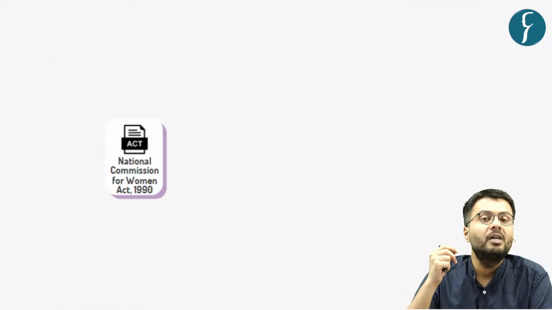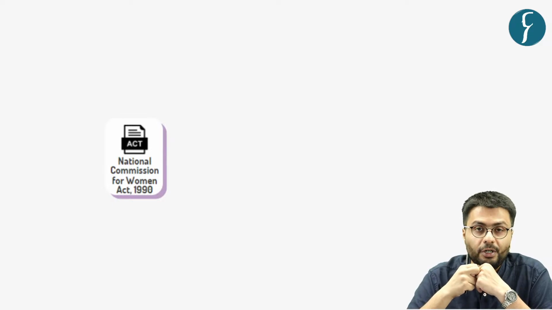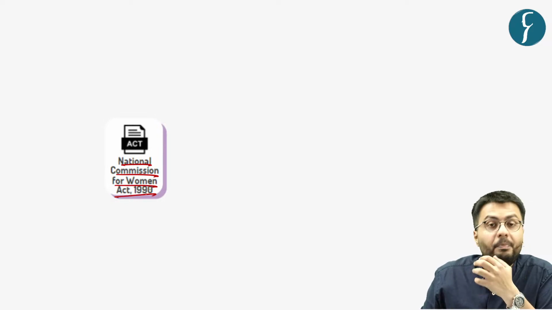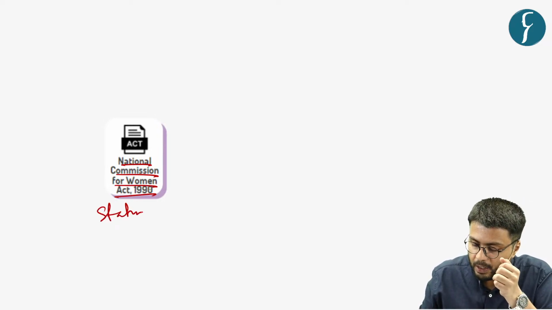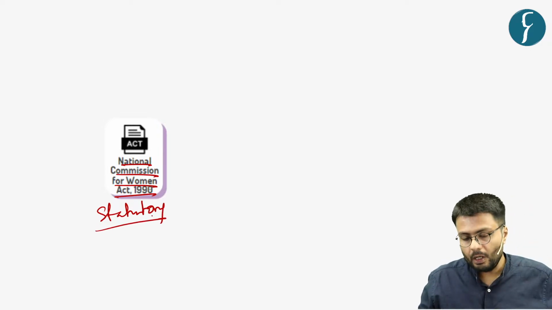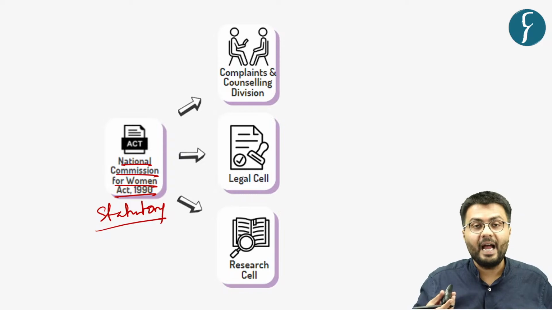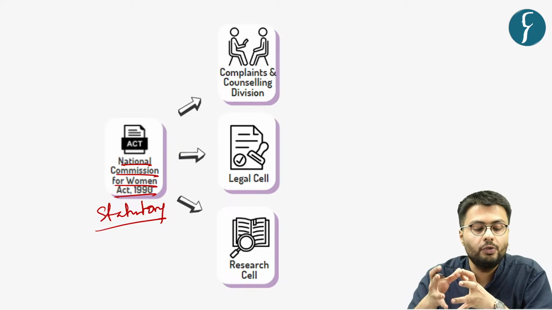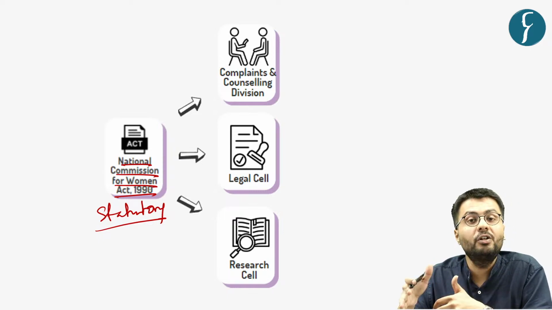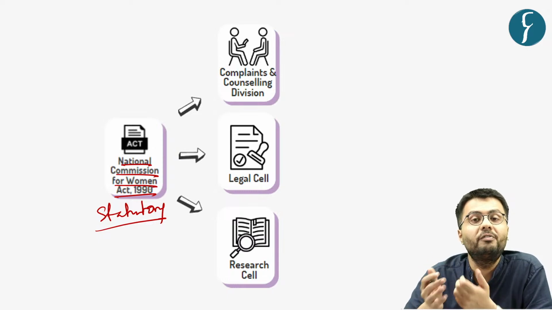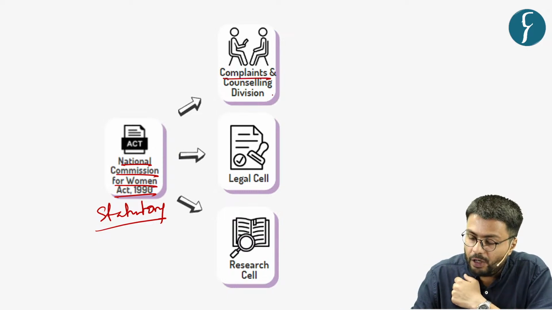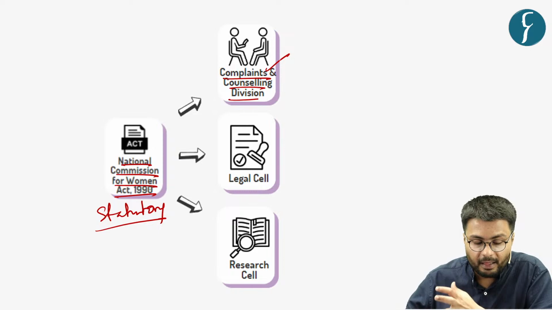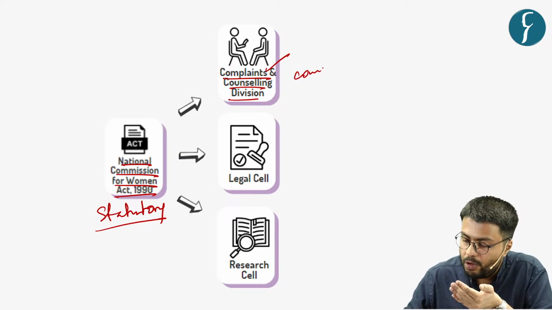Now in this regard, let us understand what kind of body the National Commission for Women is. Now as you can understand, this body was enacted through this particular piece of legislation. Hence, it makes this body a statutory organization. Now, this body acts as an apex body which monitors and influences state policies with regards to women in our country. Now, the function of this body is discharged through three different divisions. The first is a division called the Complaints and Counseling Division, which looks into complaints made by women, and then it tries to resolve these complaints through the counseling process.